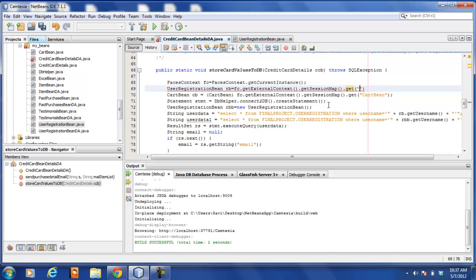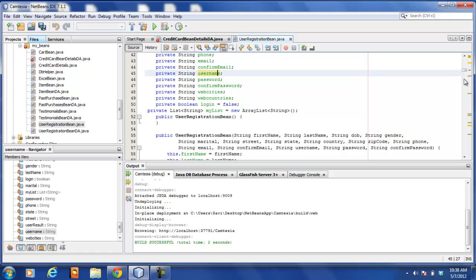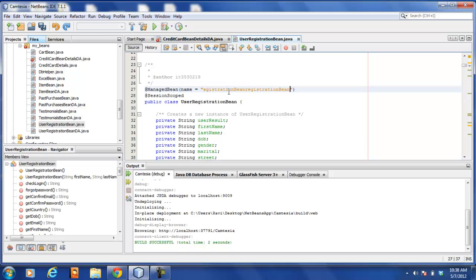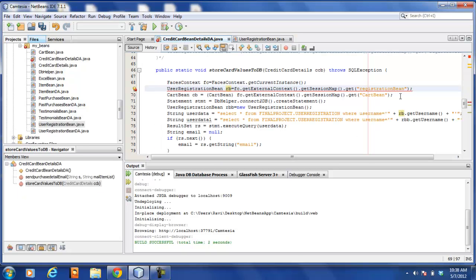Here be careful: the name that you specify should be the name that you specified in the registration bean. The managed bean name should be the same, registrationBean. The name should be the same.